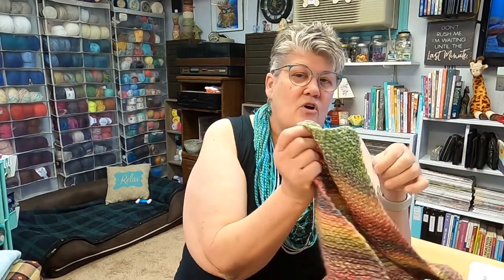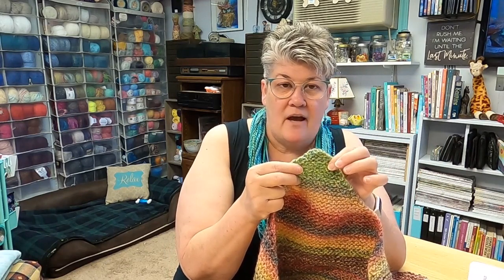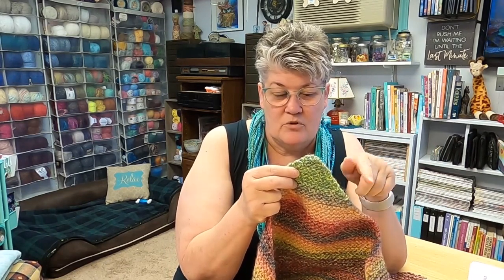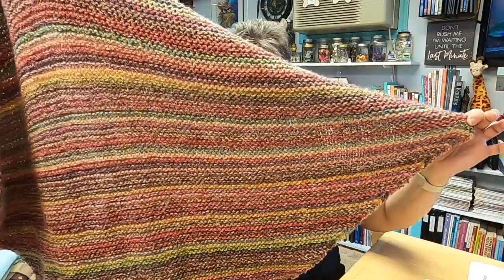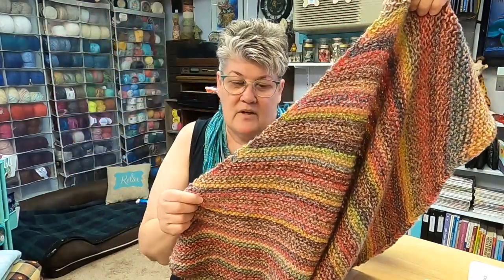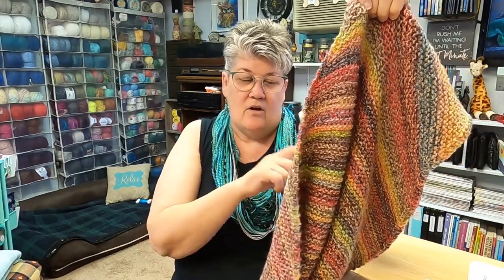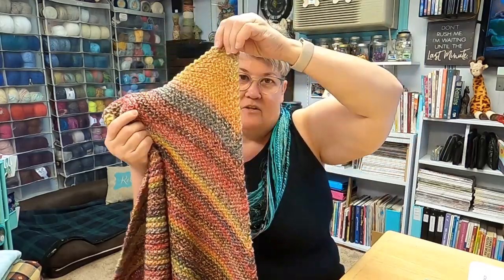So what you do is you cast on 3 stitches. This is like the grandma's knit washcloth, and I have a tutorial for that, where you cast on the 3 stitches and then you do an increase on one side every row, which means that you wind up increasing on every side all the way up until you get it the width that you want it. Then when you get it the width you want it, you start doing your decrease on each side all the way back down to the last 3 stitches.